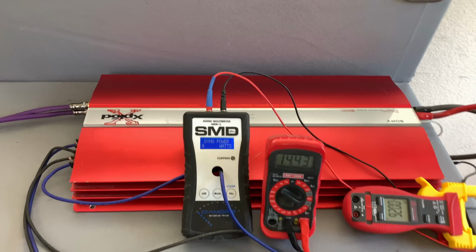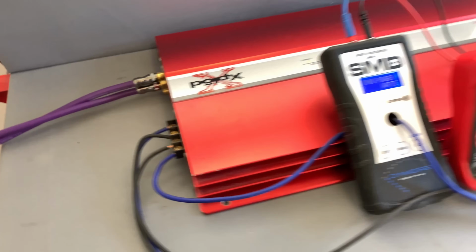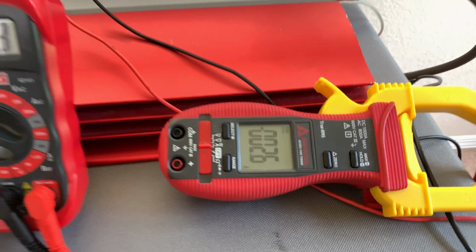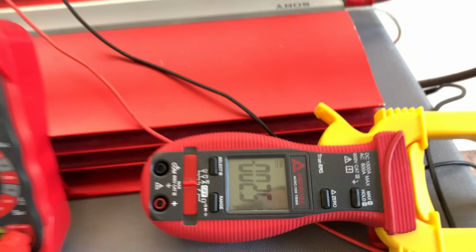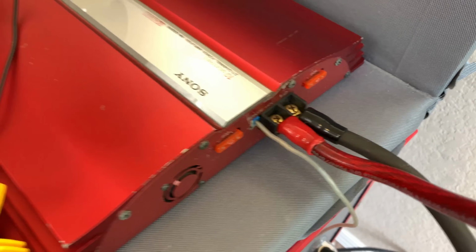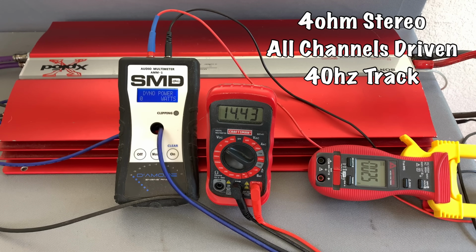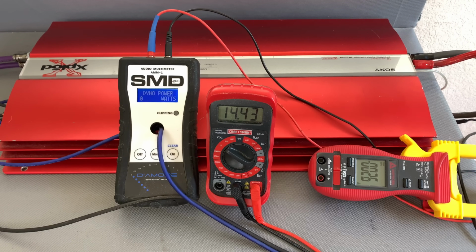Let's quickly run through the setup here. I've got both channels hooked up to my resistive load bank. We're pulling around 2.6 amps at idle current. And I've got 4-gauge power hooked up to these tiny little bitty annoying terminals. We're going to start with the 4 ohm stereo test, 40 Hz track. We'll see what it does with that. Then we'll test it on the 1 kHz track and see if there's any difference.